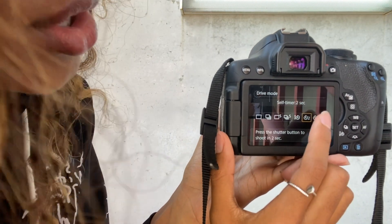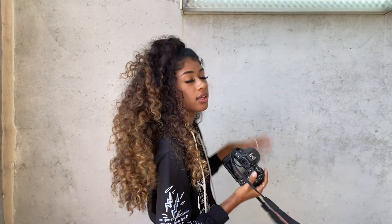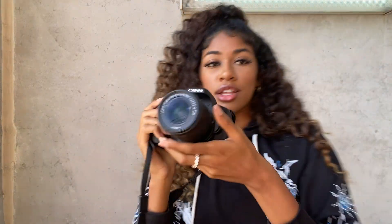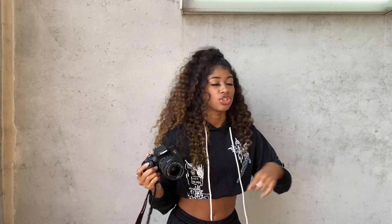When self-shooting on a camera you can pick a self-timer — I usually do three seconds. It can be kind of hard to take pictures on a camera because you can't focus it on yourself. What you do is take something big, like a lamp, put it where you're going to be sitting or standing, take the camera off autofocus and put it onto manual focus, focus it onto the lamp, then put it back onto autofocus. Remove the lamp, stand in its place, and the camera will automatically be focused on you. If you're tired of taking pictures at home, go to the nearest mall — I always go to the emptiest parking lot and go up to the highest floor where nobody's going to be.